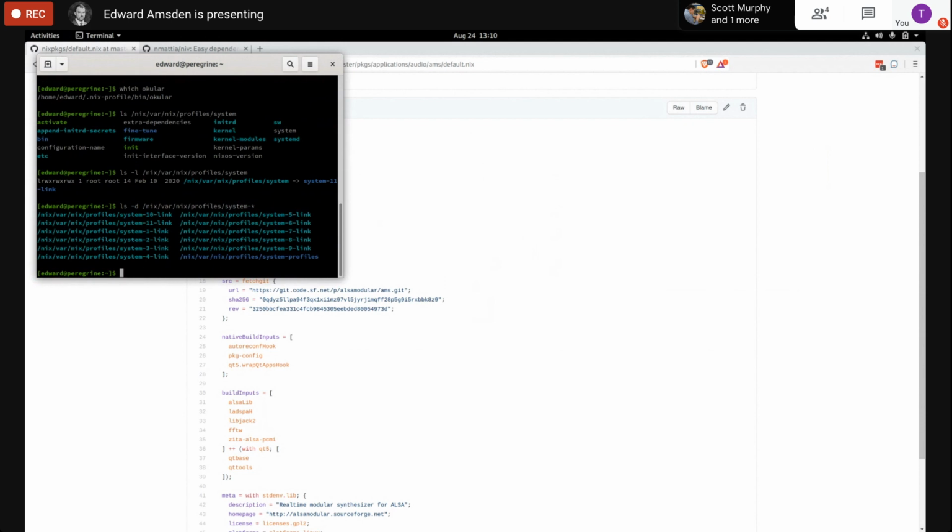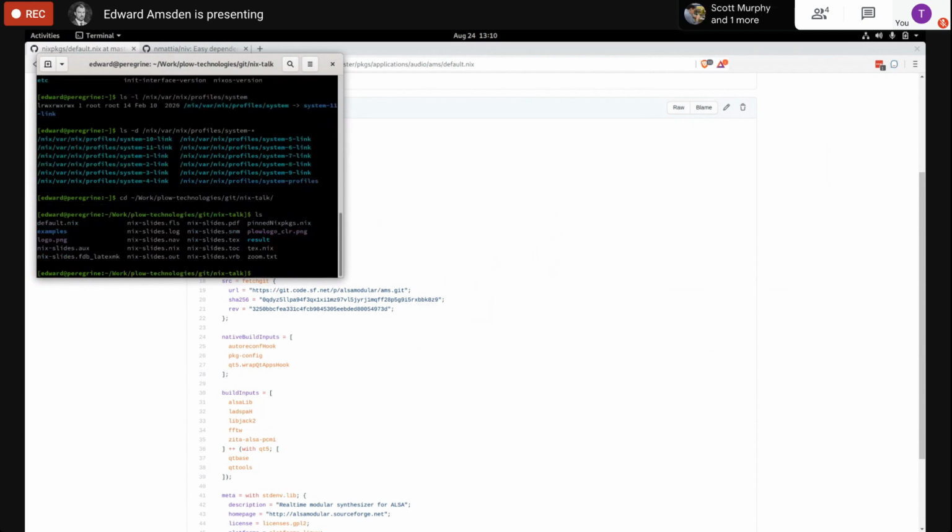Another thing that's neat, separately from that, is that without having to set up any kind of tool chain on my system beforehand, I actually pulled the slides for this talk. I was looking around and realized that I didn't have them on the latest install of my system. I had them in a backup. I didn't have to reinstall TeX or anything like that. I just grabbed this, which is all the stuff for this slide.